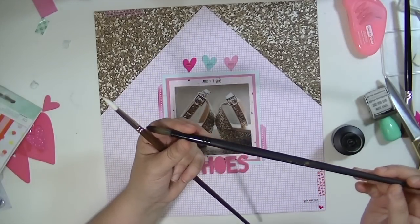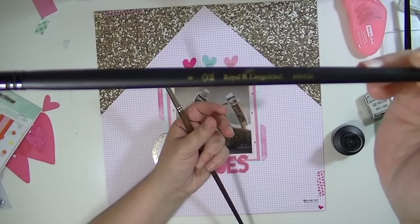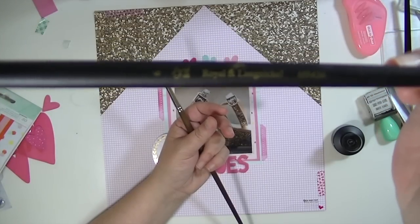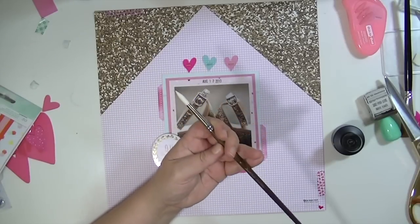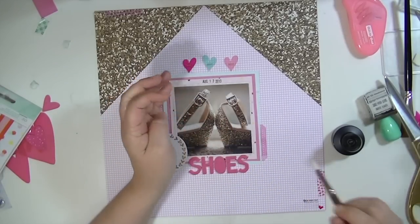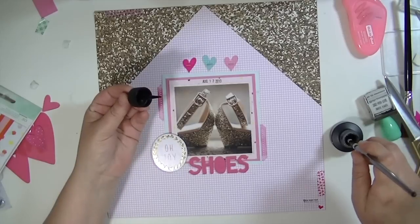This one is, that's the brand. I don't know if you can see it. Is it focusing? Focus. I don't know, Royal something. And then this one is Master's Touch, from Hobby Lobby or something like that. Okay. Enough chitter chatter about that.